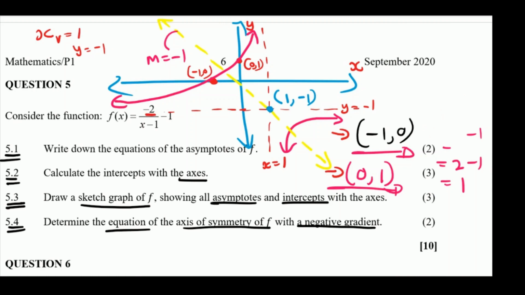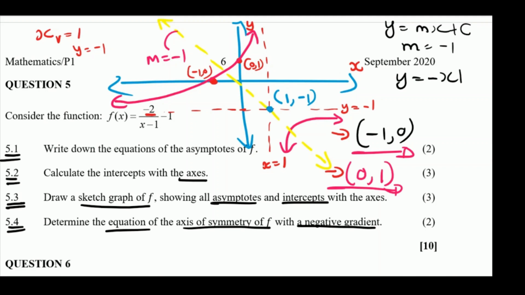So we're going to show our gradient, and then after doing that, we're going to use the points of the asymptotes to identify the value of c. So it's going to be y = mx + c, but because it's a decreasing or a negative symmetry of f, where m = -1, so it's going to be y = -x + c, and then we're going to substitute the asymptote values, which is 1 and -1, and write down where there's x, we're going to put 1, where there's y, we're going to put -1.